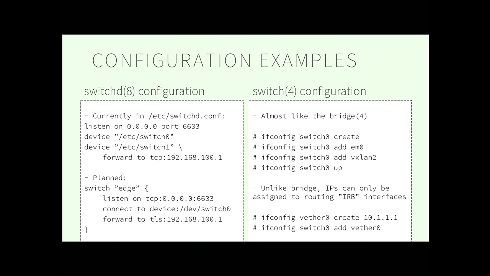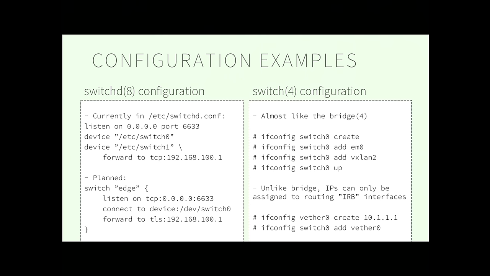So what I have in mind is that you define a switch statement in switchd.conf. Then you can have one or more listen directives and connect directly. You can also connect to switches via TCP. Some of them support that the controller connects to them and sets up the connection. Optionally, you can forward it to a remote controller. Or if you don't specify that line, you do the learning switch internally. So as always, it's going to be a very simple configuration. Maybe our features will be a little bit limited.